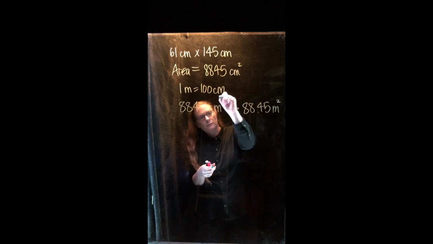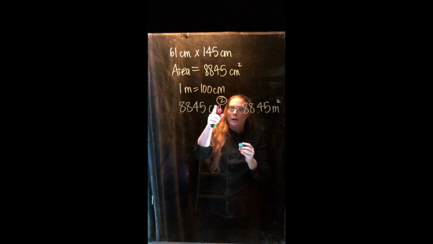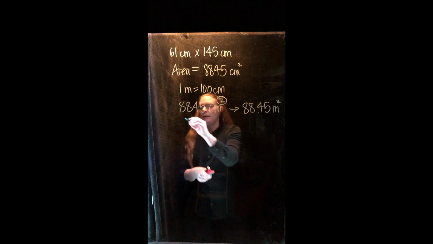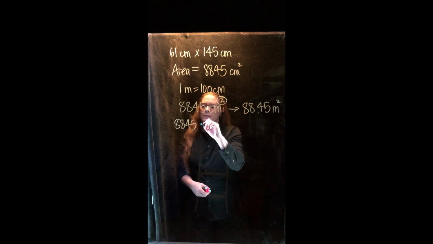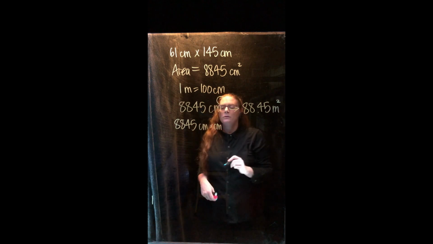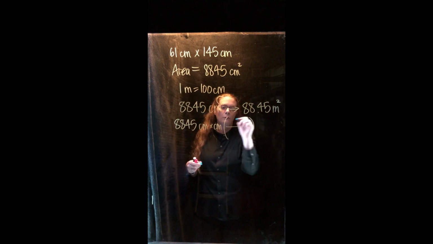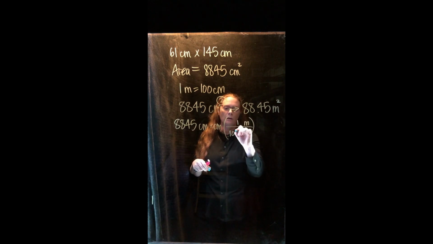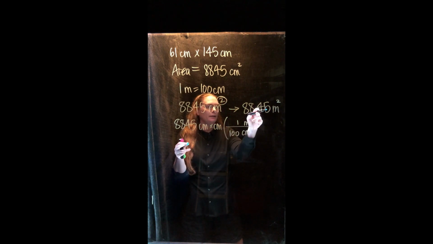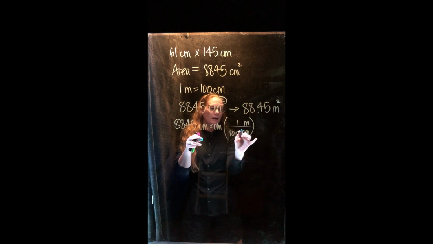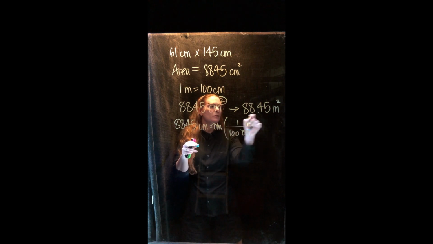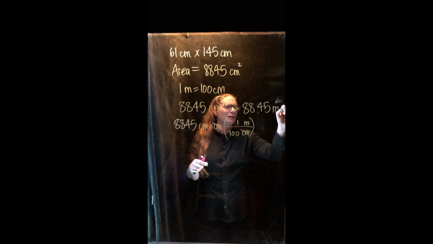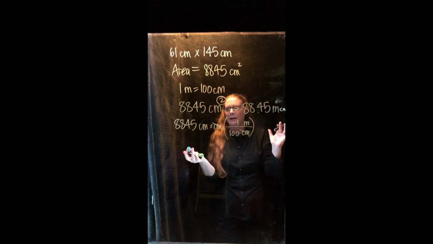Well, the problem is right here. That's squared. It's a squared unit, which means we have to square our conversion as well. This is 88.45 centimeters times centimeters. So if I do a conversion from centimeters, getting rid of the centimeters by putting 1 on bottom and meters on top, 1 meter is 100 centimeters, that's the number I did, and that's what got me that. But if you look at that, I'm only converting 1 of those centimeters. So this isn't 88.45 meters squared, it's 88.45 meter-centimeters, which is nothing we care about.